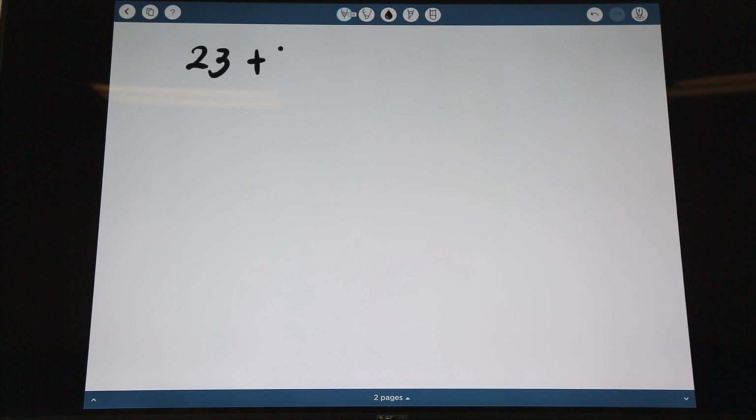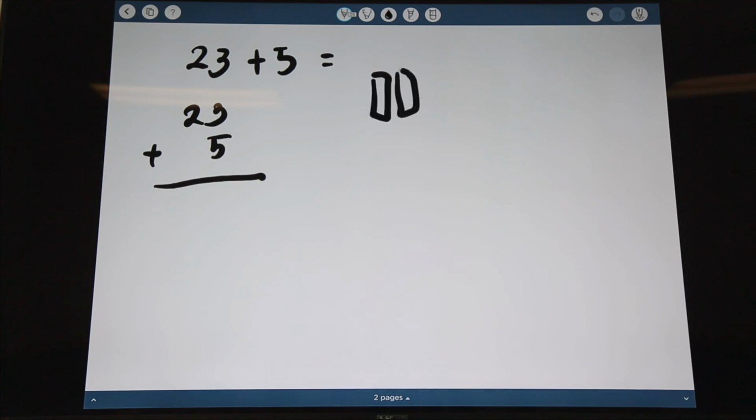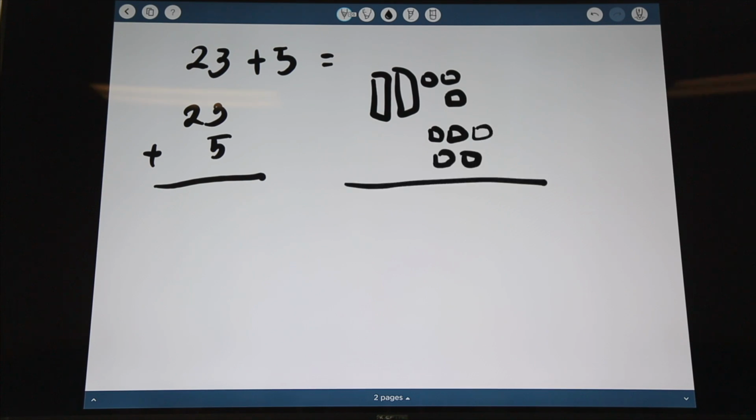23 plus 5, right? What is this equal to? Well, first of all, let's write it in this format, 23 plus 5, because it's going to make our life easier. Okay? So we're talking about 2 lines, and 1, 2, 3. And then on the bottom we have 1, 2, 3, 4, 5. And when we add just the ones, the little blocks, we get 8. 1, 2, 3, 4, 5, 6, 7, 8.